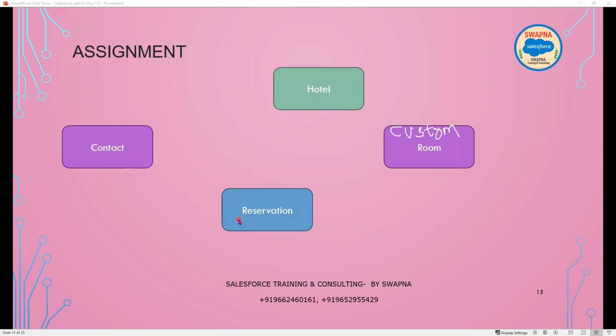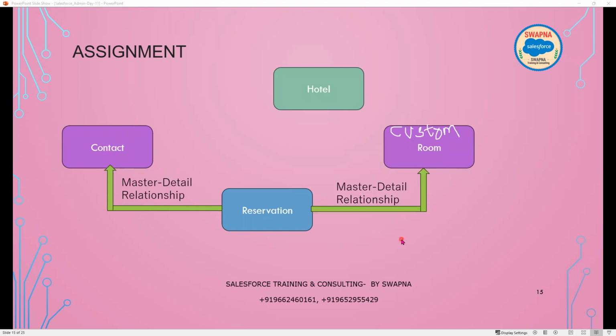From the reservation, you need to link it to the contact. From the reservation, you need to implement a master detail relationship to the contact. Similarly, for room also we need to implement a master detail relationship.